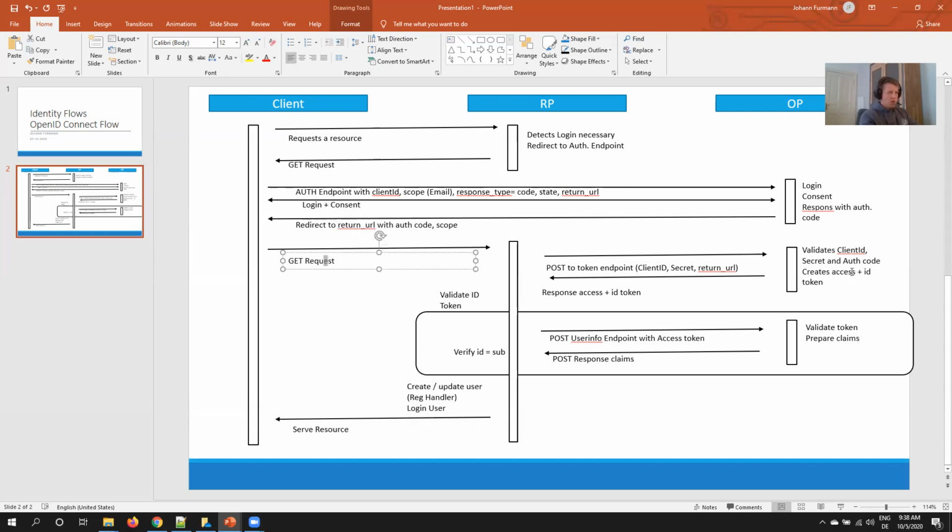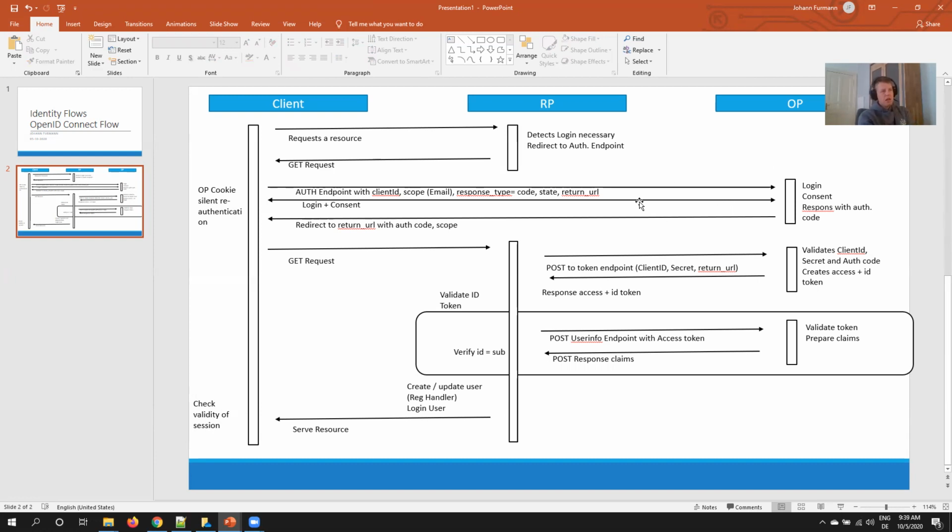So what we should do now additionally, as bonus points, is use the OP's cookie for silent re-authentication without the user. And here we check on a regular basis, because the session would otherwise time out after 50 minutes, and we check the validity of the session on a regular basis from the OP to make sure our user is still valid on the OP. And this concludes the OpenID Connect flow.